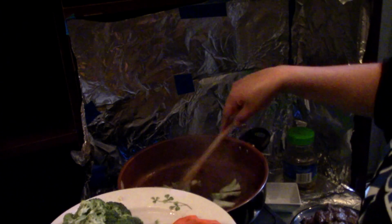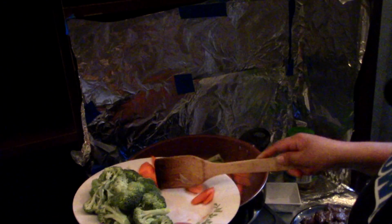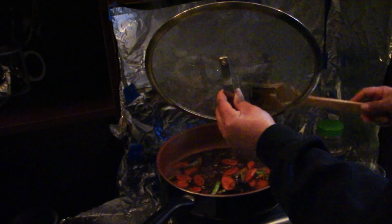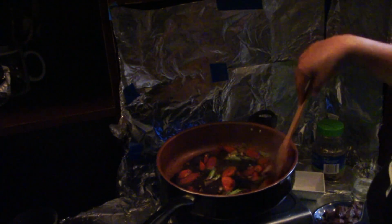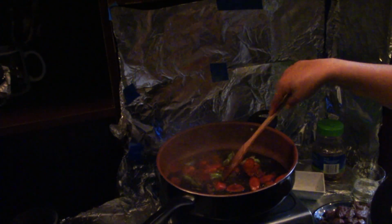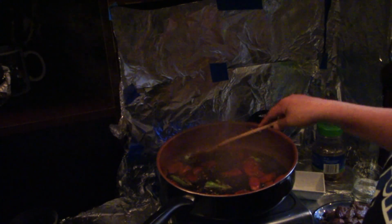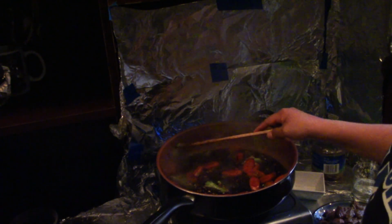First, I'm gonna cook my broccoli stems because they are tougher than the broccoli flowers. Combining them with our carrots right here. Now it's boiling. You gotta make sure you stir it because this has sugar in it. You know, sugar burns quick. So right after that, just mix it. And I can still see that it's a little crunchy, my vegetables. But that's how I actually like it. So if you want it softer, you can always cook it longer.